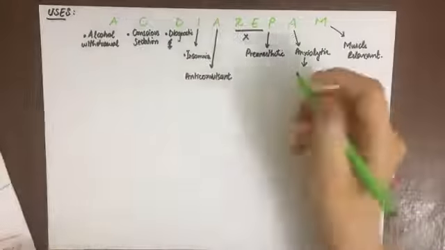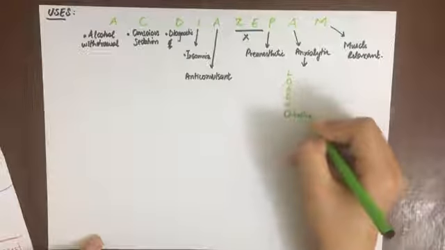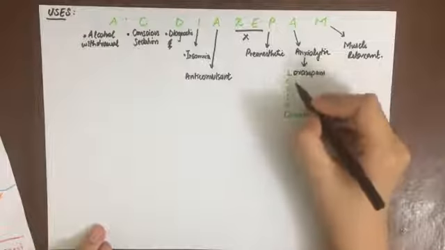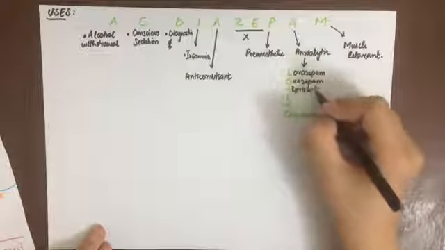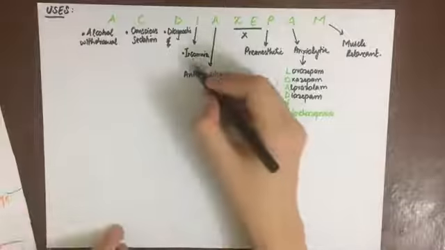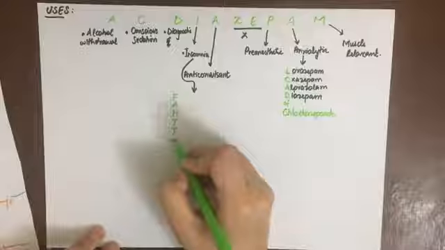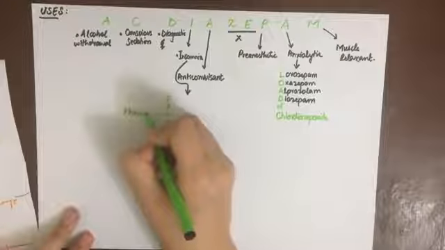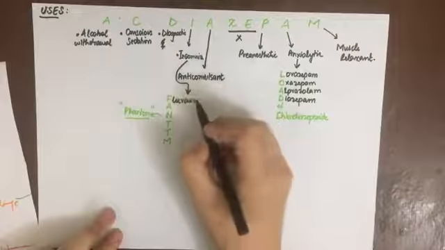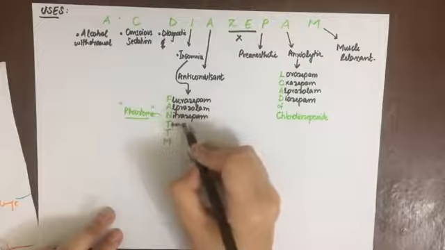Now, the drugs used for anxiety disorders are "load of chlordiazepoxide." When you are anxious, you have a load of chlordiazepoxide. Remember that. Lorazepam, oxazepam, alprazolam, and diazepam, and chlordiazepoxide. The drugs used for insomnia are "phantom," because when you can't sleep and you're the only one not sleeping, you can see phantoms when you are hallucinating. Flurazepam, alprazolam, nitrazepam, temazepam, triazolam, and midazolam.